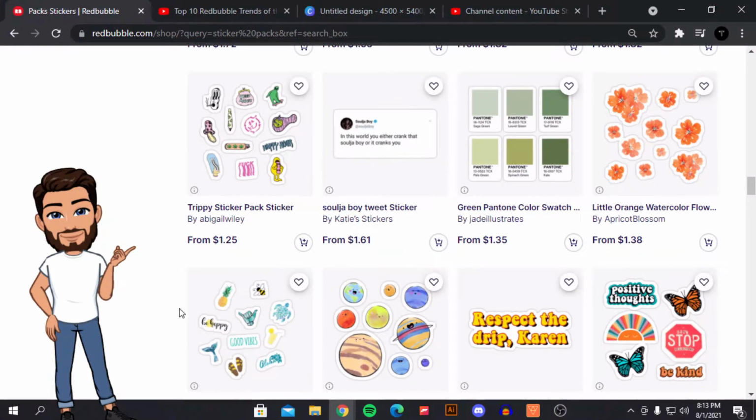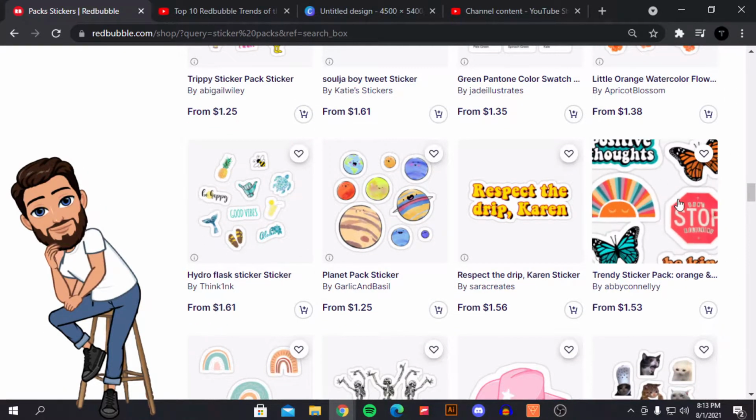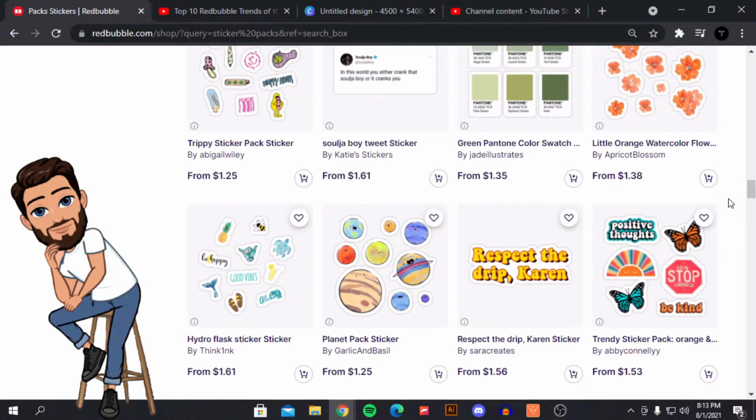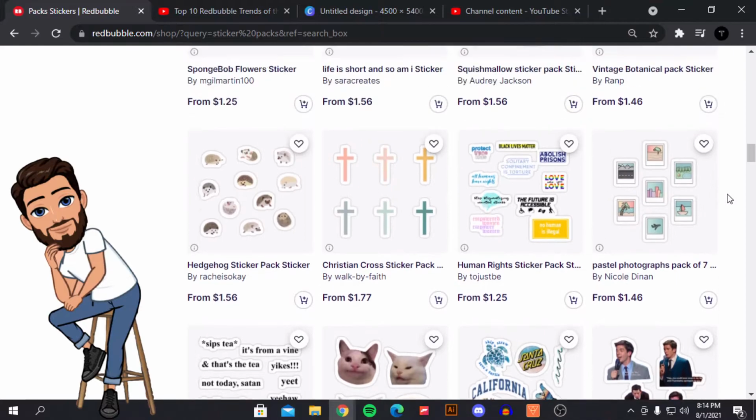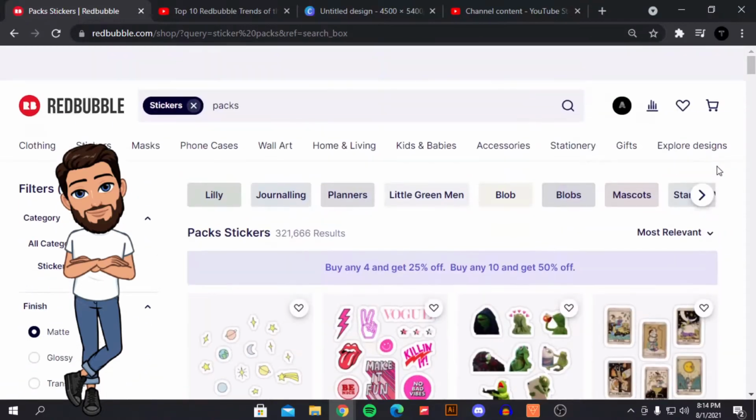In competitive niches, many people don't have sticker packs, and if you make sticker packs, people will buy from you because it's value for money and it's very common. It's basic sense, if you ask yourself a question: if you are a customer and want to buy a sticker, you will most likely buy from a person who is offering more stickers at the same price. I have witnessed some people, some of my friends and colleagues, who made sticker packs in niches that were lower in results, and once their niches became larger, the sticker packs got them to earn a great amount of money. Now I will tell you how to make sticker packs.